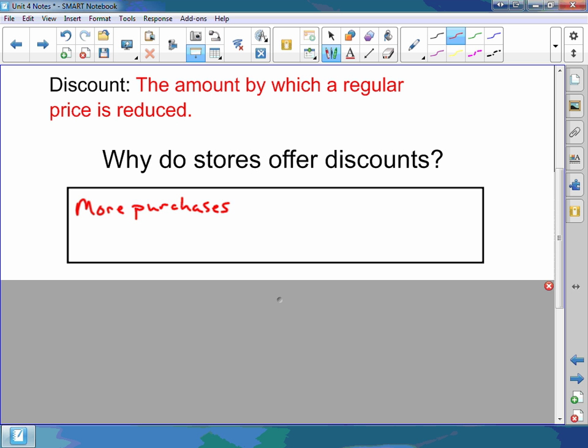Yeah, so let's say I'm just going to put visit store, and that's very general, but what Max is saying is correct. So you have a coupon or there's a flyer, an advertisement saying that there's a sale, or you see the guy out front holding the signs, you've seen those people twirling things trying to get people's attention to come into the store. Well, people are going to go into the store. Maybe they only intended to buy one thing or two things, but then you get in there and you're like, oh, maybe I'll buy this, maybe I'll buy that. So the advertisement could get them into the store, and then who knows what could happen after that. They could go on a shopping spree, and they're going to benefit, right? Isa?